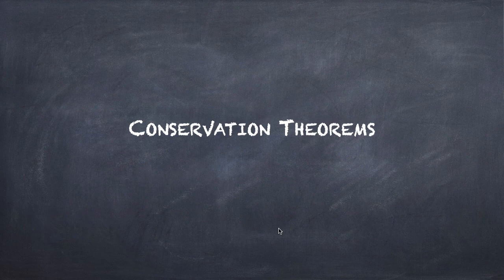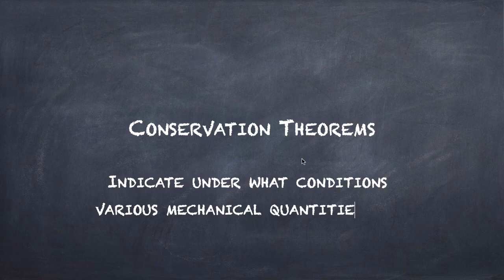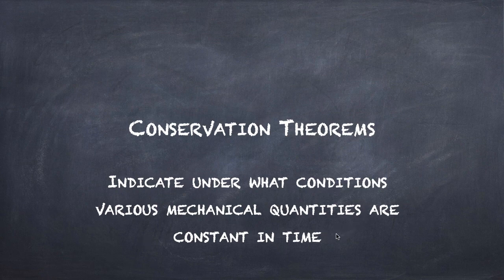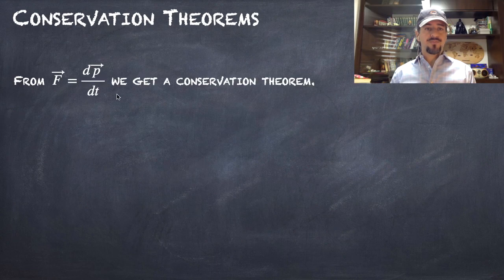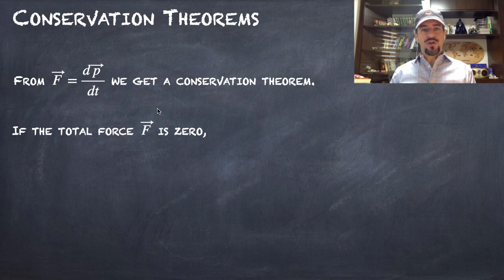Okay, so now we are ready to talk about conservation theorems. These theorems indicate under what conditions various mechanical quantities are constant in time. So we're going to start with this equation, the force being equal to the derivative of momentum with respect to time, and we get from it a conservation theorem just considering this.